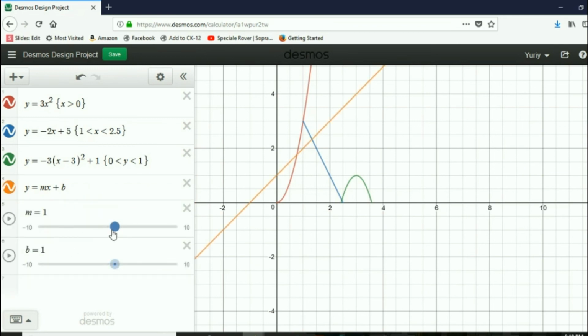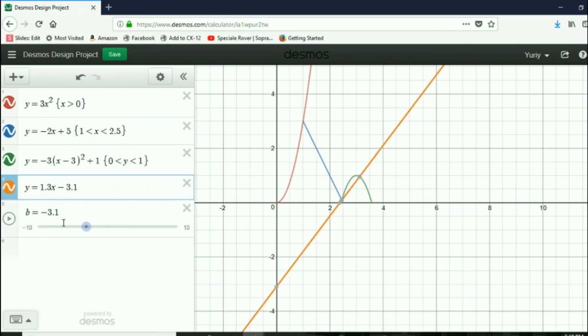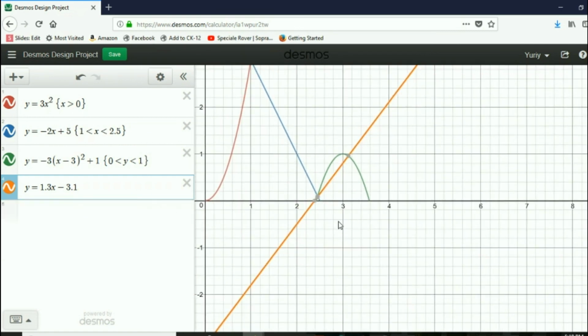And now we can play around with the m value and the b value until we get something we like. So for example, if I like 1.3 for m and negative 3.1 for b, I can now go change m to 1.3 and change b to negative 3.1, and I can close out of the sliders, and now I can start thinking about which constraints could I use.